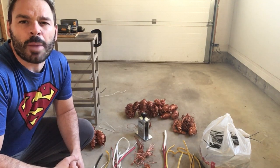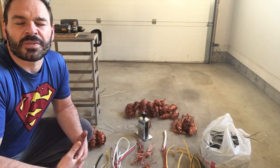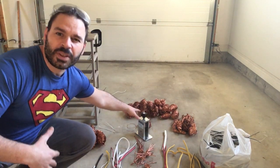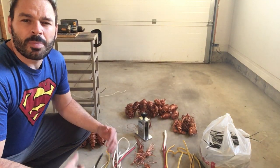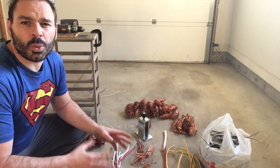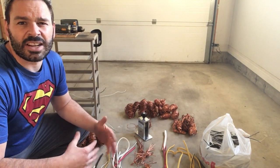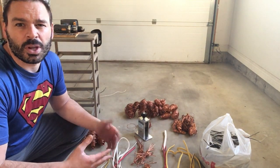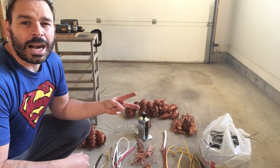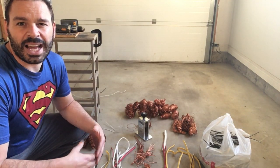So currently, copper prices are high, which is great, and people have started to ask me if it's worth getting a wire stripper. I have one, I love it, I use it all the time, but it's not for everyone. And I think in order to answer that question, there's three things you have to think about if you are trying to decide on if you're gonna get a wire stripper. Number one, how much time do you have? Number two, how much wire do you have? And number three, what types of wire do you have?